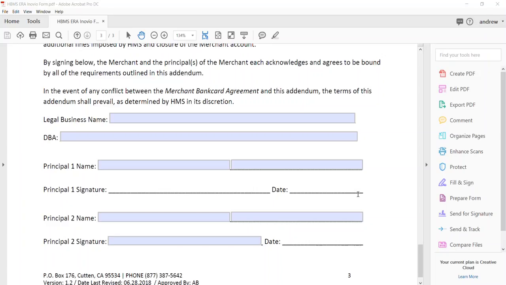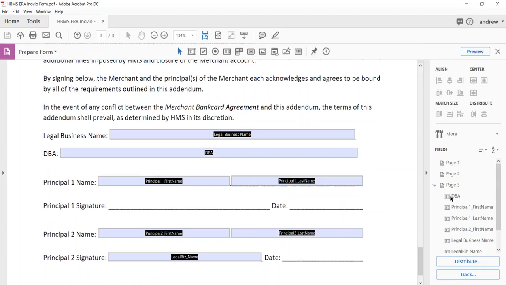Hi there. In this video, we're going to talk about how to map a text box field in a PDF to a text box field in Iris. So the first thing you want to do is open up your PDF that you'd like to map to Iris. You want to click on Prepare Forms, and this will crack open the PDF.